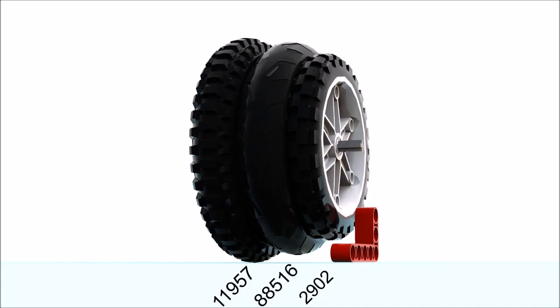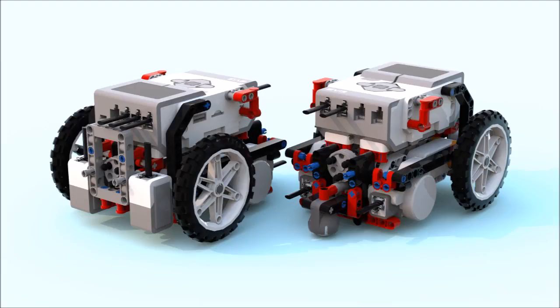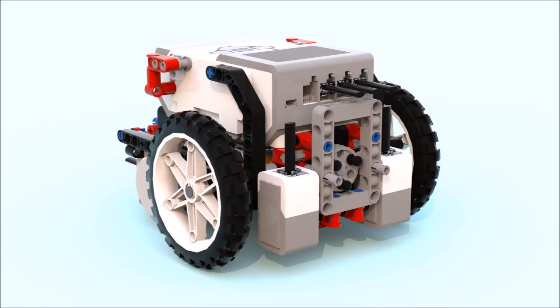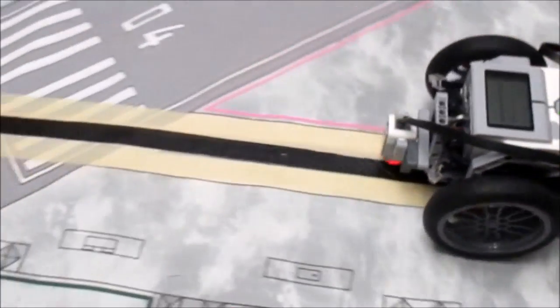Unfortunately, this configuration actually prevents you from using the more traditional motorcycle wheel, 2902, because it's just too short. I modified my design to use the NXT motors, and those wheels used 2902. So if you want to use the NXT motors, 2902 would be your best bet, but I had to move on to 88516 in order to get it to fit with the EV3 motors, because that was the largest wheel that was available at the time.